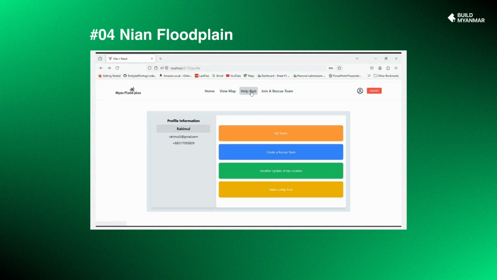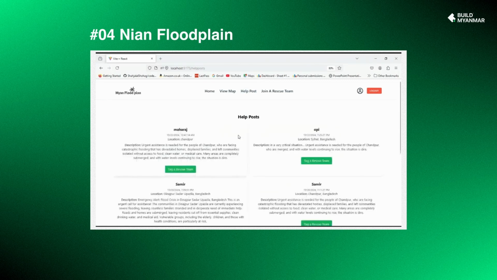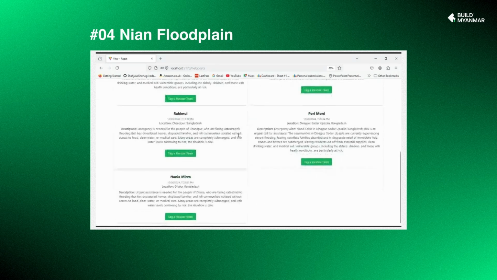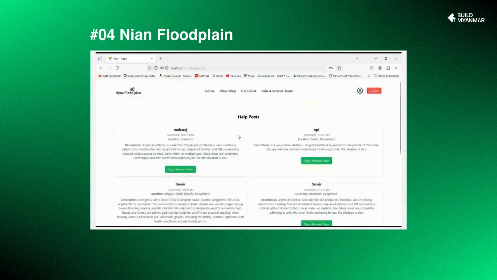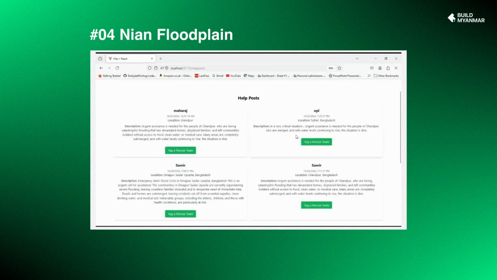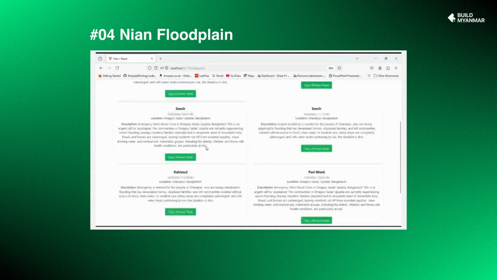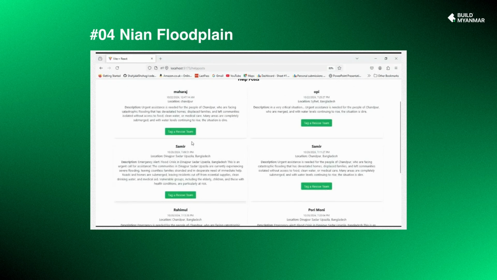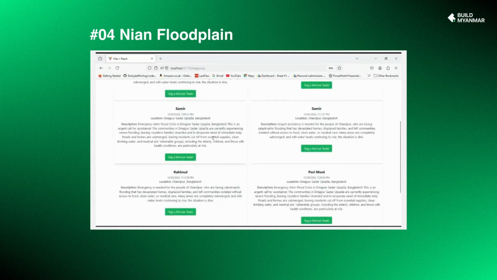So here is basically the helper section. Here users can see all the posts, and also users can tag a post to a location. Also users can tag a post to a team.